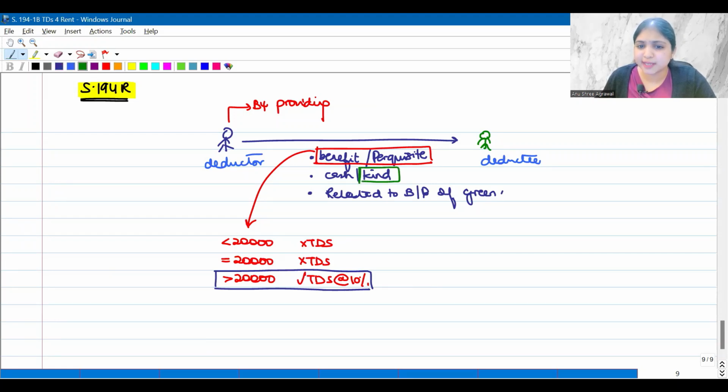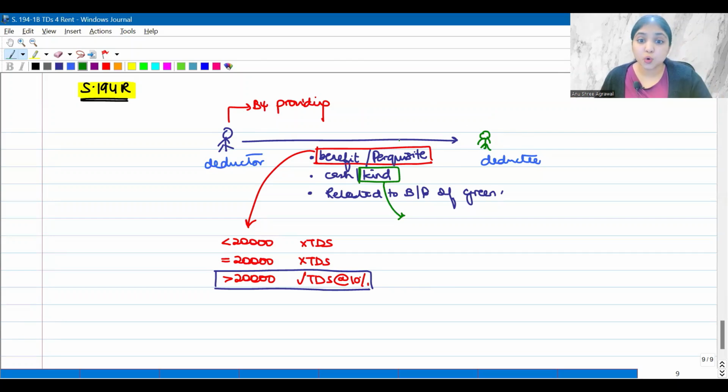Like for example, let us say this Mr. Blue is, let's say, ITC Limited, and Green is, let's say, some stationery shopkeeper. So ITC Limited has told the stationery shopkeeper that if you sell 1,000 classmate notebooks during the month, I will give you one free gold coin. So this Mr. Green, the stationery shopkeeper, has sold 1,000 classmate notebooks during the month. Now ITC is going to give him a gold coin.